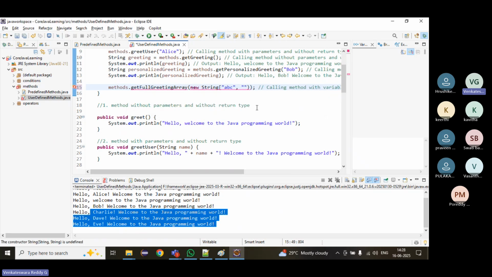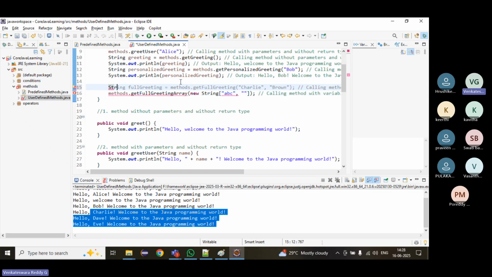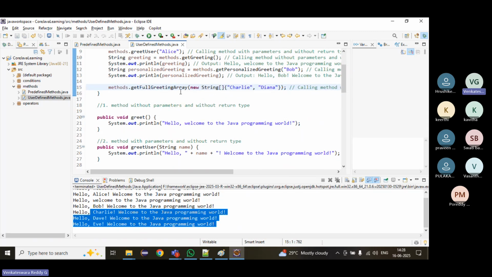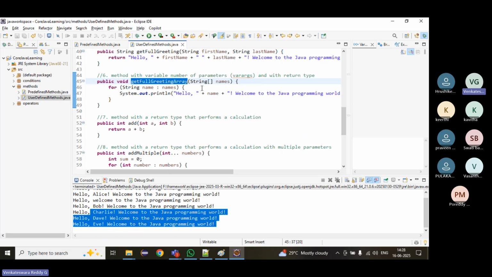I think I am creating wrong syntax. Let me create a string array called names, new String, and we can pass this array like this. We have to create the array and then pass it, or directly pass like this. But if it is three dots, we can pass comma separated. That is the advantage of it.